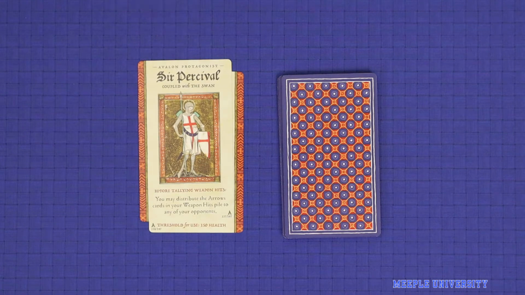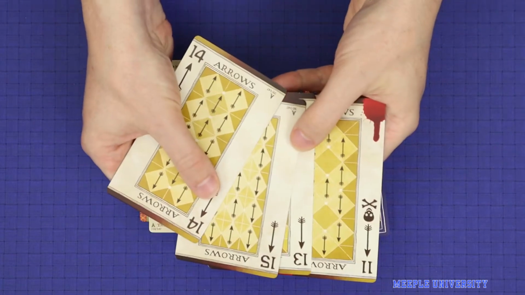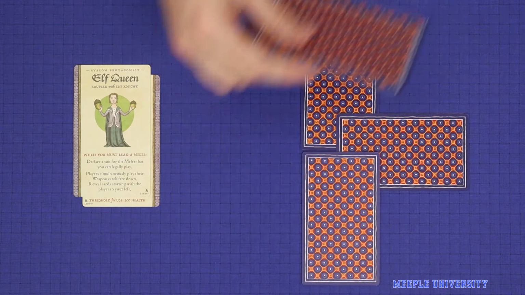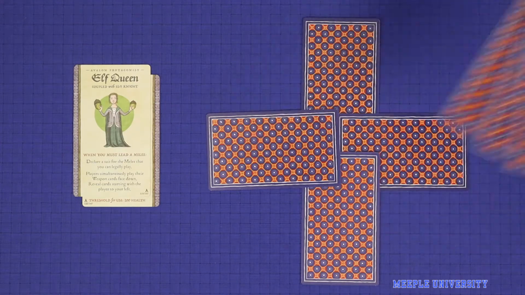For example, Sir Percival is immune to arrows and can take any arrows collected in tricks and redistribute them to other players. And the Elf Queen can force players to play blindly into any trick she leads. All of these special effects let players mitigate some of the situations that their card draw may deal them.